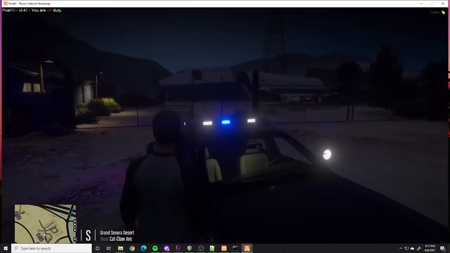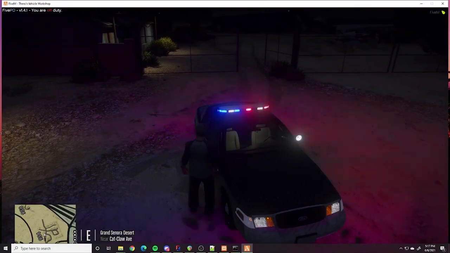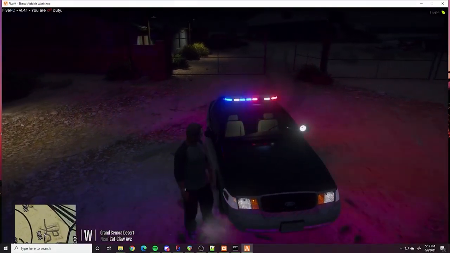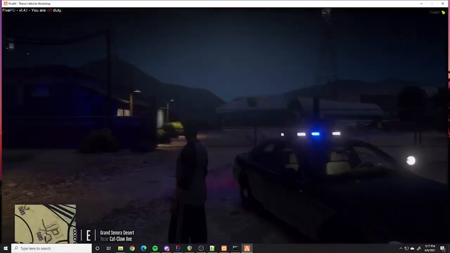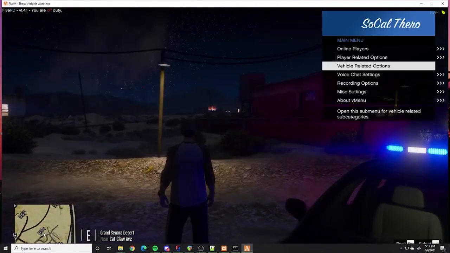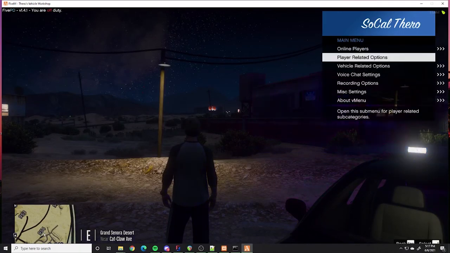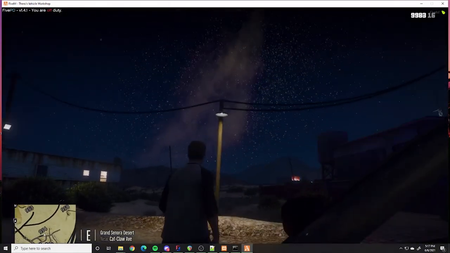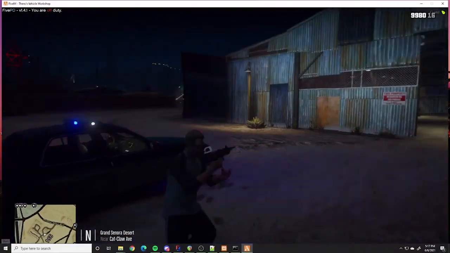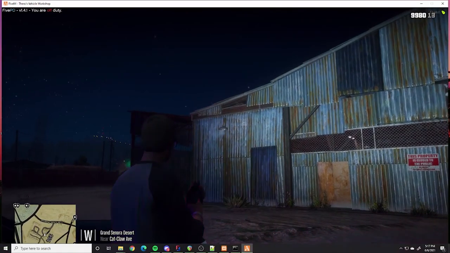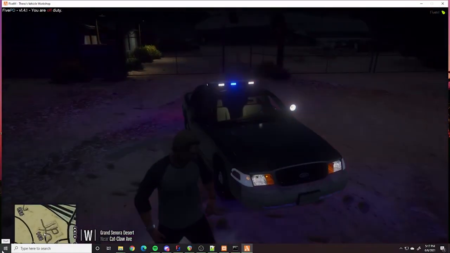But as you see, the lights are working. They size up correctly into the light bar, as they should. When the lights are turned off, you cannot see them. If you look at the environmental lighting, it's kind of hard to... Is there... Oh, there's a light here. One second. Hopefully I can shoot it out. Oh, come on. There we go. Oh, we got another one there, too. Kind of a bad spot to show this, but we'll get it as best we can.